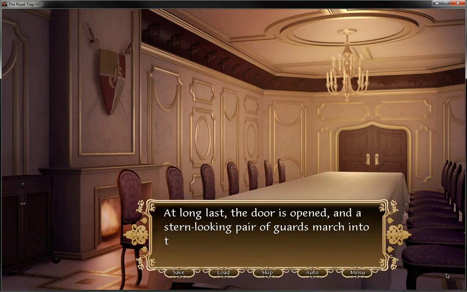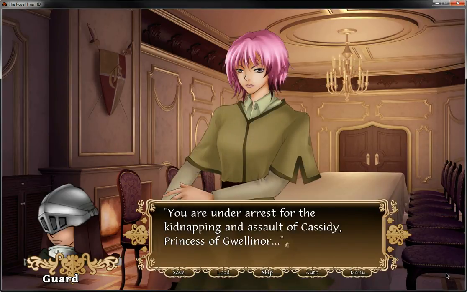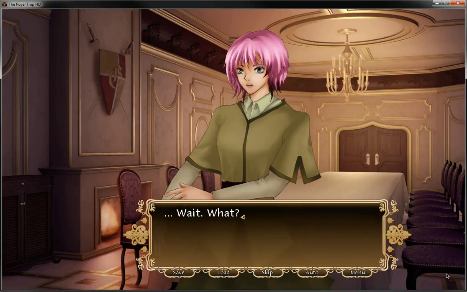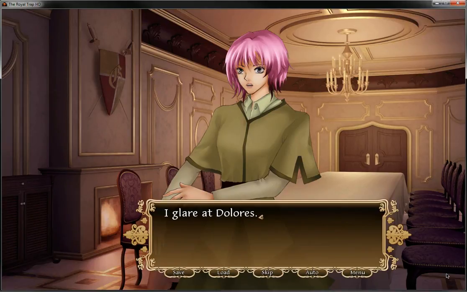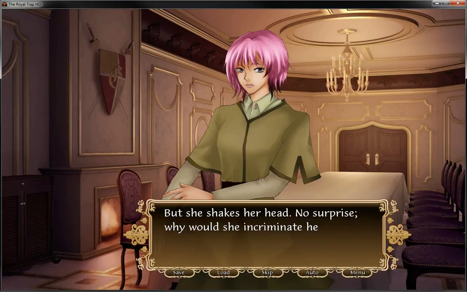At long last, the door is opened, and a stern-looking pair of guards march into the room. You are under arrest for the kidnapping and assault of Cassidy, Princess of Guelenor. Madeleine Valois. Wait, what? This is a mistake, isn't it? It was Dolores. Aren't you supposed to be arresting her? No mistake. I glare at Dolores. Say something! But she shakes her head. No surprise. Why would she incriminate herself?